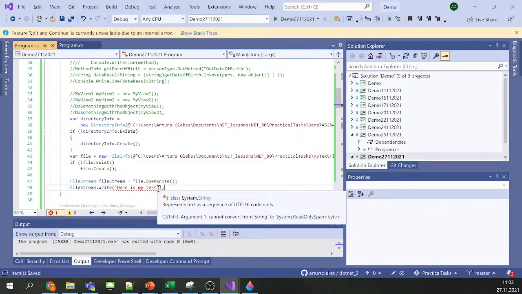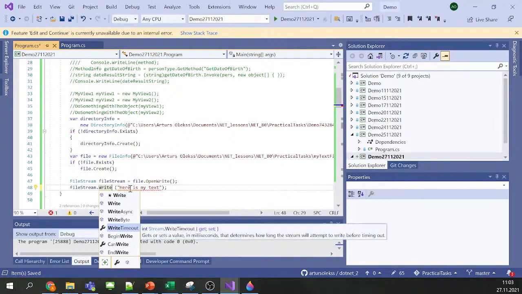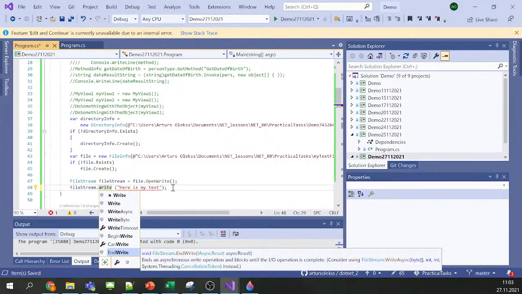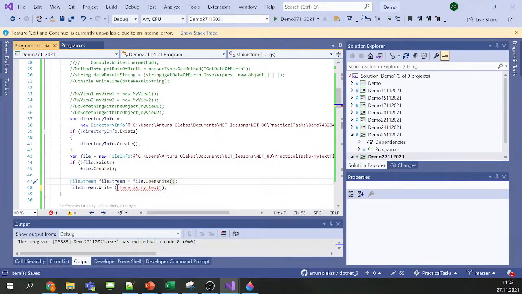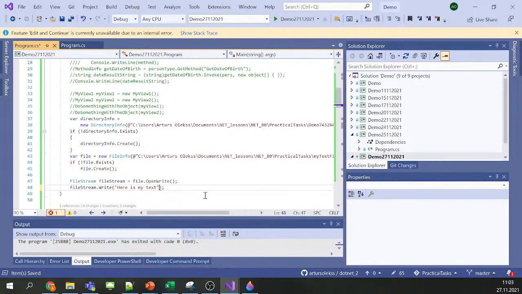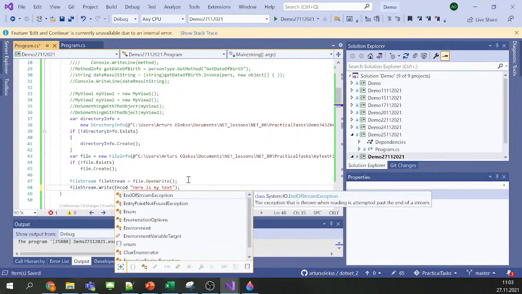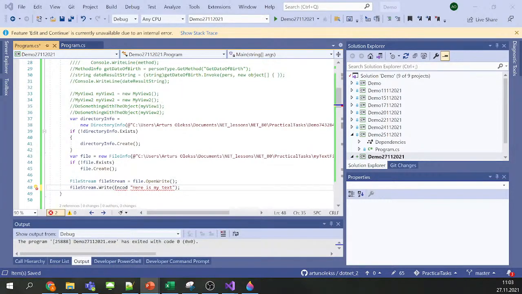Oh yeah, I need to write it as bytes, right? Or one moment, I guess I can write. Yeah, okay, maybe let's then convert them to bytes. So this is the string, so I can call the method. And the method would be, oh no, sorry, not from the string, but that would be encoding. So I need to encode.